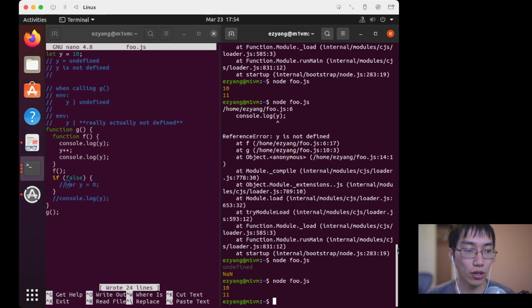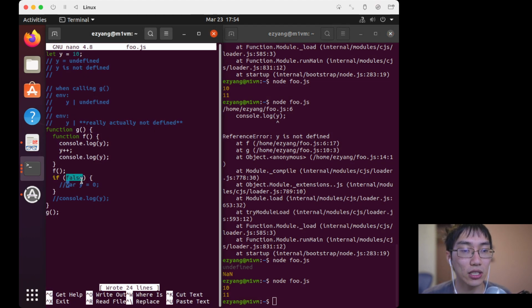There's a question here, which is, does hoisting happen before or after certain optimizations? The answer is hoisting has nothing to do with optimizations, right? Hoisting is a property of the source program. Yes, the compiler probably knows to dead code eliminate if false in this situation, but it doesn't matter, because hoisting doesn't care about how clever your compiler is. What if this was some crazy condition that's hard to understand? There's no way the compiler could figure it out. So it's purely syntactic, no matter what is inside.